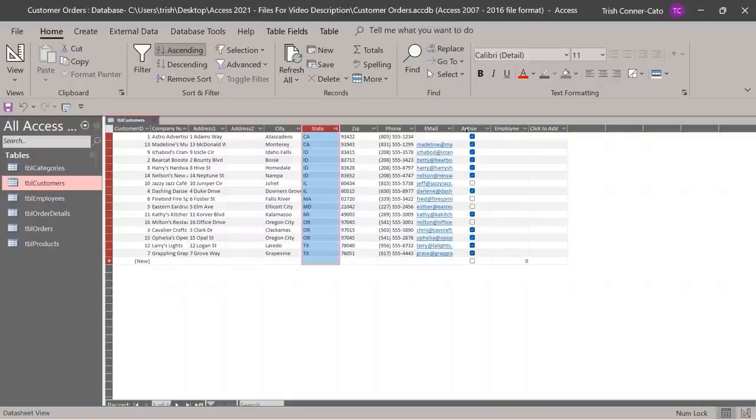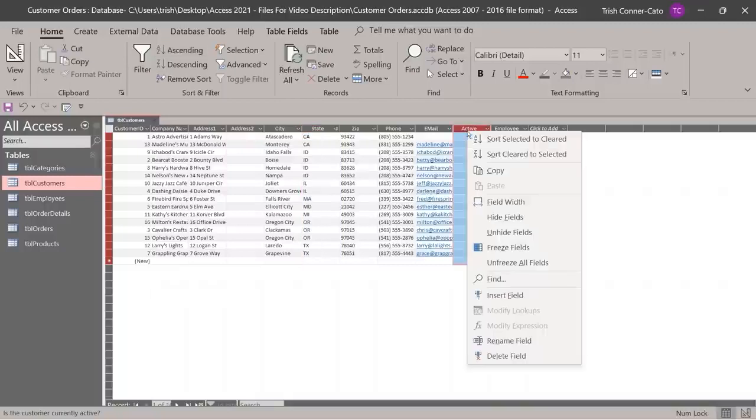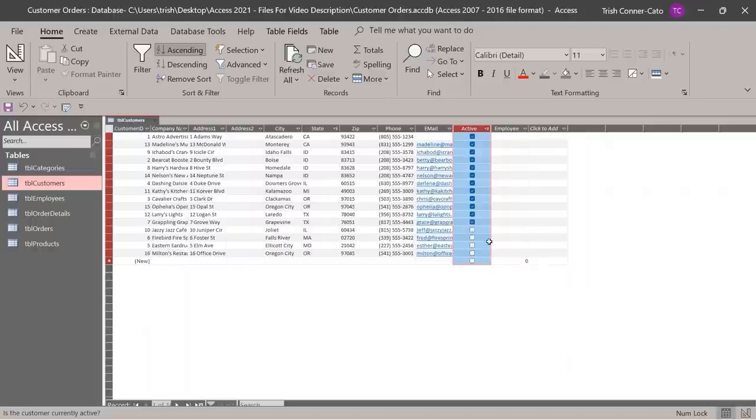Right click on the active column, is the customer currently active, and we're going to sort selected to cleared. So all of the active customers are now at the top of the list. And we'll just take it back to our default sort order.